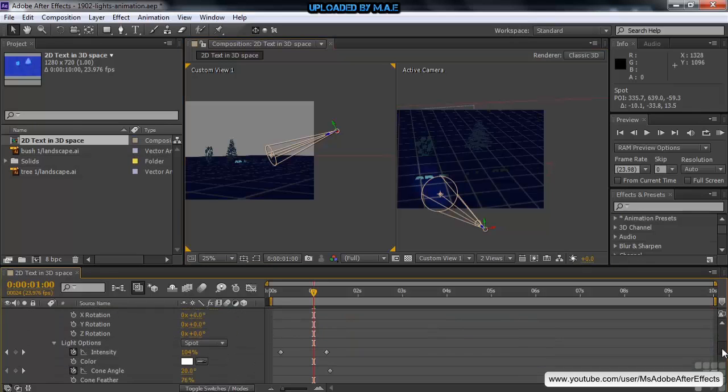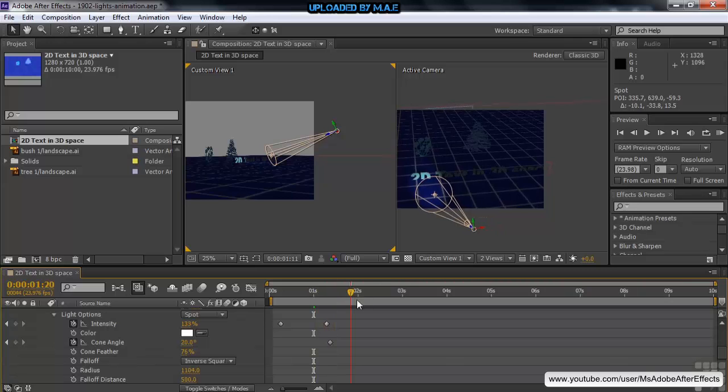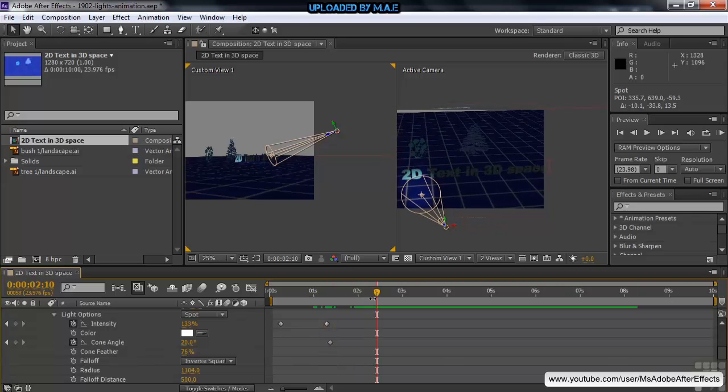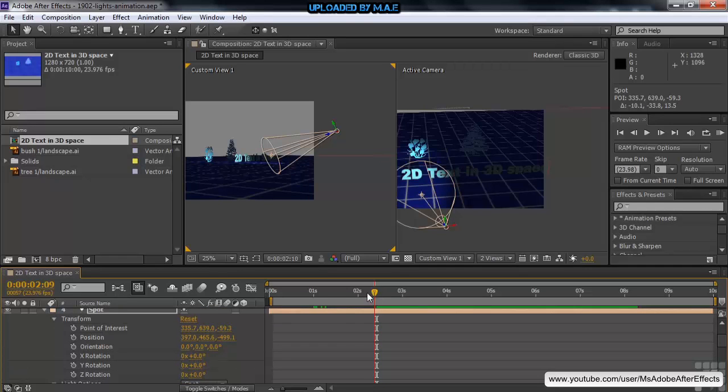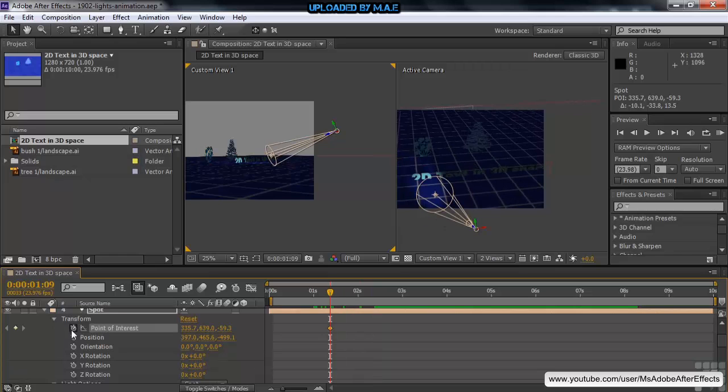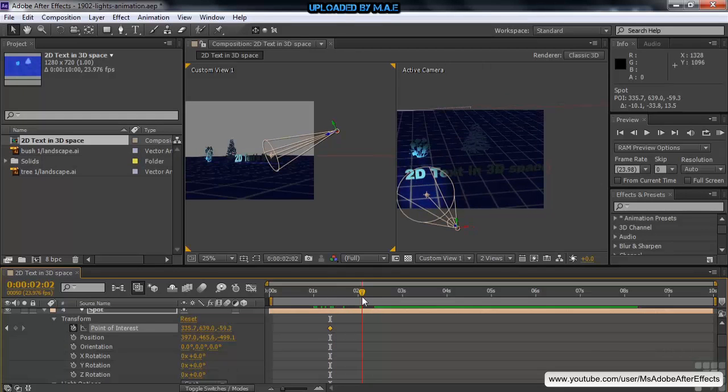Let me scroll down here a little bit. You're seeing that the light options are down there. So I've got intensity and cone angle. Let's just keep that at 20 for now. And as the light comes up like this, I'm going to increase the cone angle a little bit. Take in more of the background like that. I'm going to increase the intensity a little bit. Bring it up somewhat like that. And I think I would take the point of interest up as well. Don't think I've keyframed that one, but I'll go back here and do a keyframe back here. And then if I go forward a little bit, we'll move that point there like that.